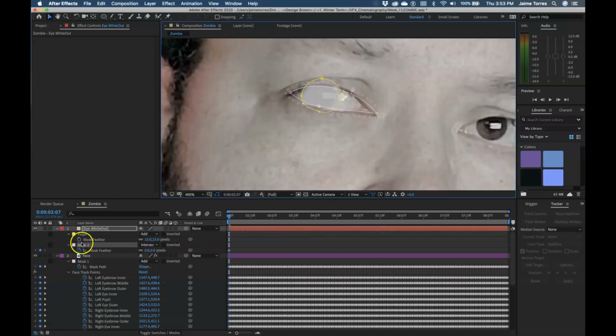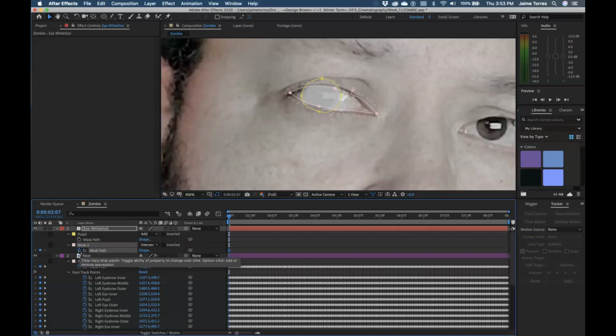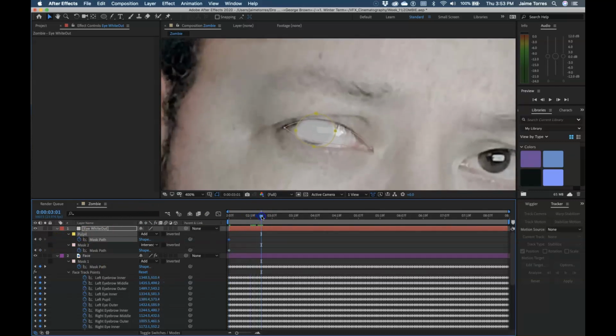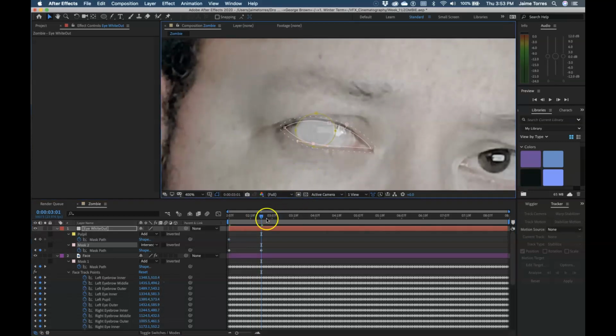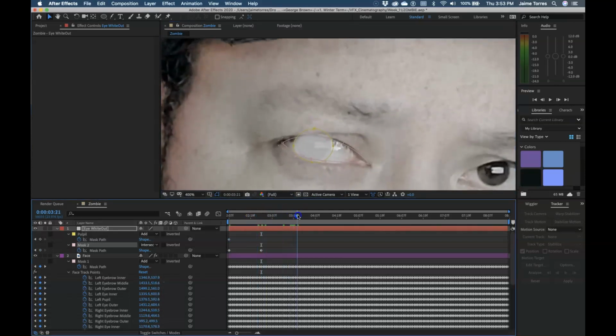And this is being animated, by the way, because the keyframe is turned on. Oops, mask. It's not animated, so I'm gonna turn this on now, right? So M for mask path, and then you can animate both shapes in case you have to adjust them. So just move it over and then just bring it down a little bit, right? And then go a few frames, and just move the top.